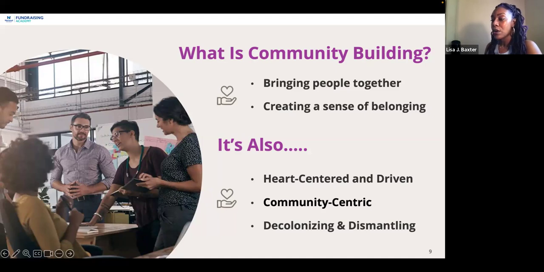Community building at its core is also dismantling systems that were not made to include everyone. It is an act of resistance that, if done right, will create deep belonging, not just a sense of belonging, but belonging. And I think that Audre Lorde said it best: the master's tools will never dismantle the master's house. And that's something that she said back in 1979 that I think is still true today. We can't keep using the same things for things that no longer serve us. This is a new era of fundraising, a new era of philanthropy, and we must act accordingly.